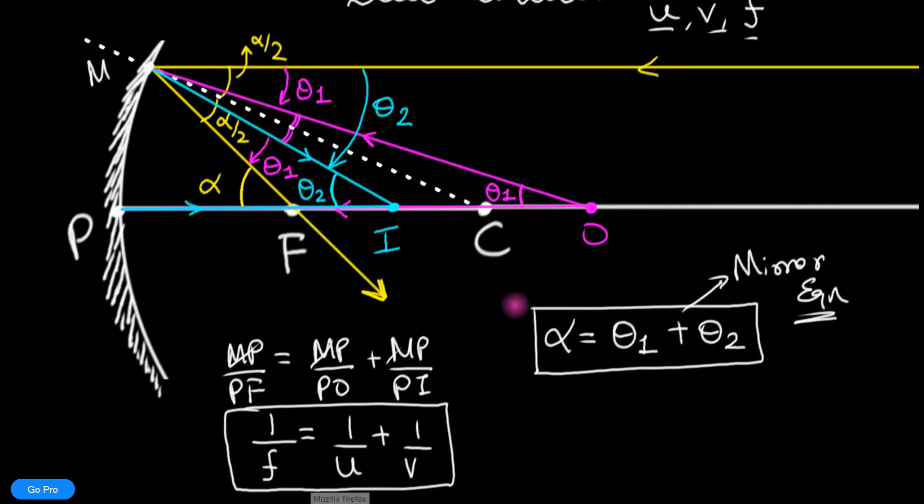Now, when you're using this equation, you really need to use sign conventions. The thing is, this equation works perfectly as long as your object, image, and the principal focus are on the same side. When they're on the same side, you really don't have to use any signs. You can just treat them to be all positive. And there's no general rule of how to use it. But I'm going to teach you what the sign conventions are in the next episode. So, this is a simple formula where if you know what F is and U is, you can calculate what V is. This is the connection. This is the main equation. See you next time.